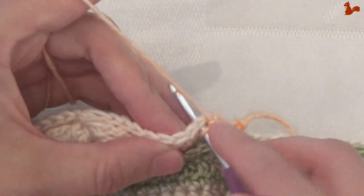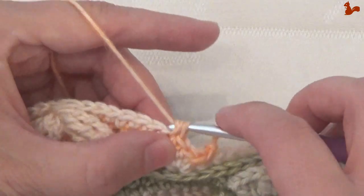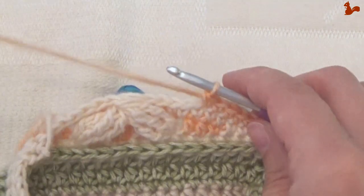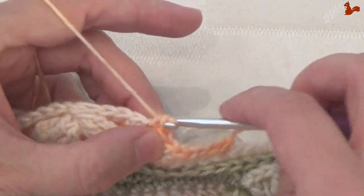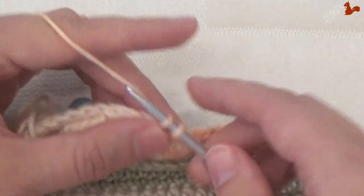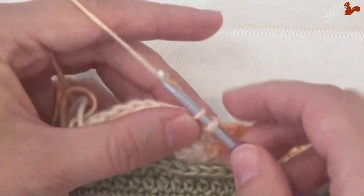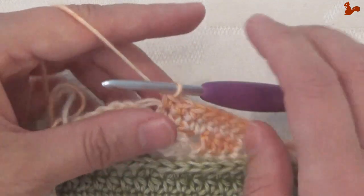One, two, three, four, five, six, seven, eight, and number nine. Here is this last stitch. There's number nine. That's nine double crochets. Chain one.